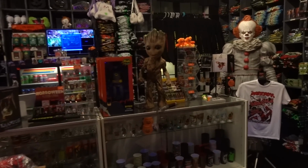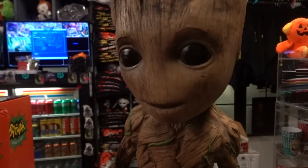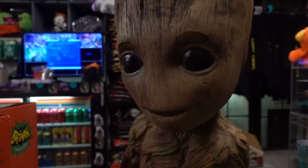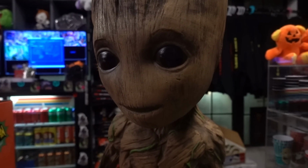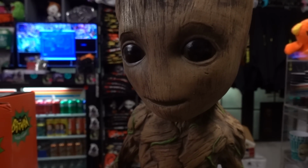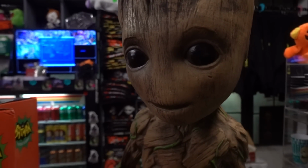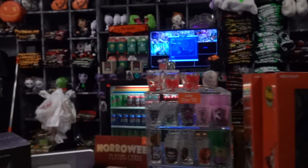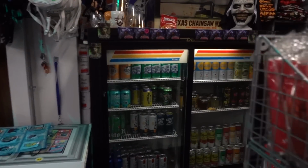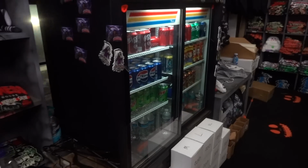So take care, and we'll see you guys very soon. And I can tell you, Groot right here, he says goodbye in his Groot voice where you can't understand. What's that? I don't know what the voice is. But I don't know if you know this, but James Gunn, who's doing Superman, well, I'm very much looking forward to it. James Gunn is from St. Louis, born and raised, and every Christmas and everything else, he comes here to St. Charles, where I live, and he comes to see his mother.